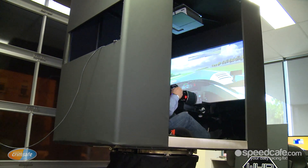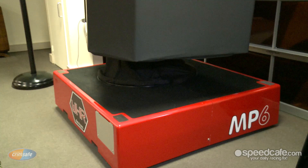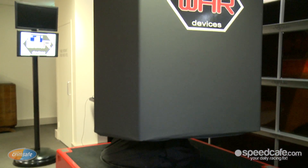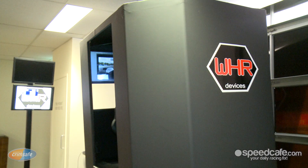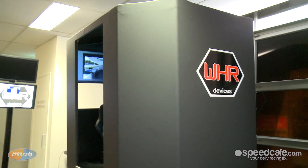The project started with Ken Douglas and myself recognizing that there was probably a gap in the market for quality motion simulators. There were very expensive ones — half a million to a million-plus dollars — and very basic ones with very little, if any, motion at all. So what we tried to come up with was a full six-axis motion simulator at a price point that was affordable to a wider audience.